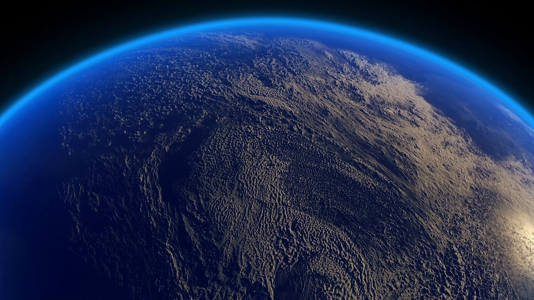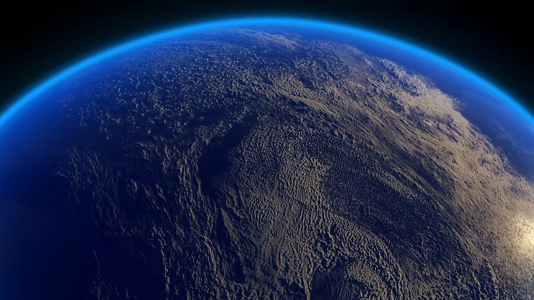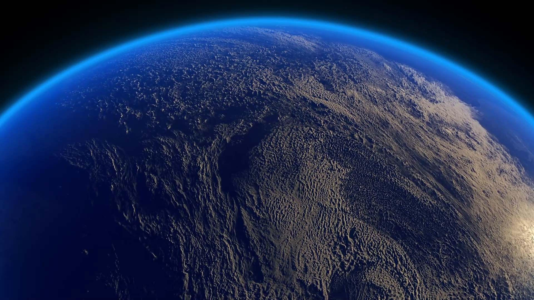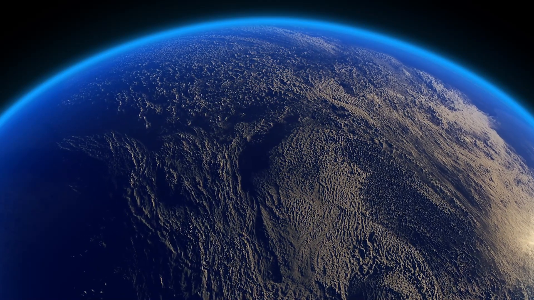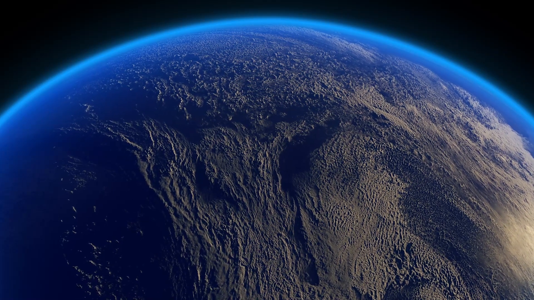The Earth has a lot of water compared to other rocky planets in the solar system, with oceans covering more than 70 percent of its surface, and scientists have been trying to figure out where it all comes from for a long time.